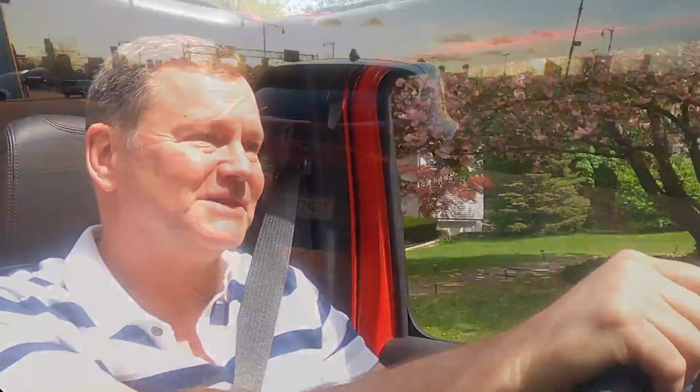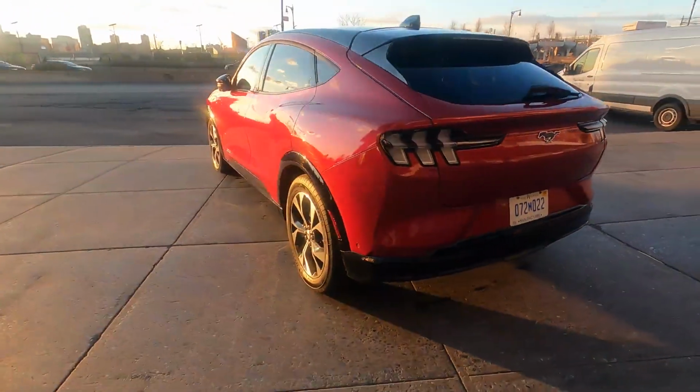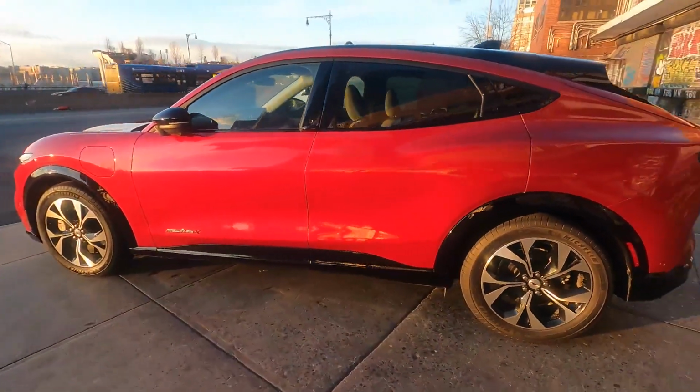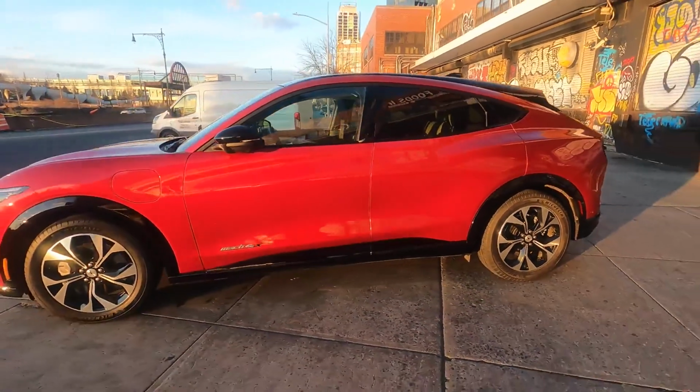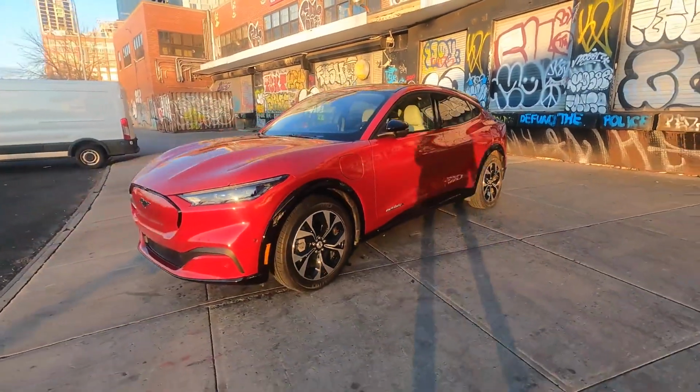How's it compare with the Mach-E? Well, the Mach-E, I should say the Mustang Mach-E, is a much more polished product. It's all electric, you know. There's no gas motor there, right? It's all electric. You have the batteries down right below. It handles like a car. This is much more trucky, but at the same time, I don't hate it either. We're not bothering anybody, that's for sure.